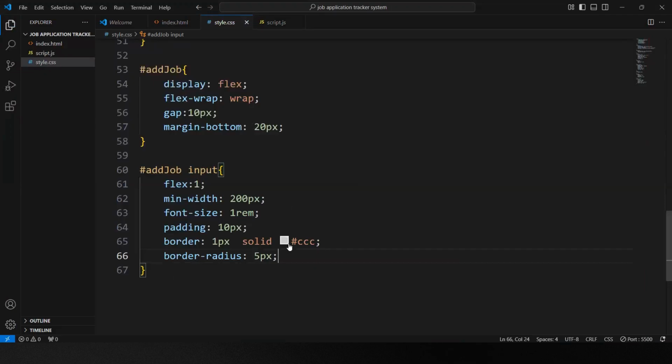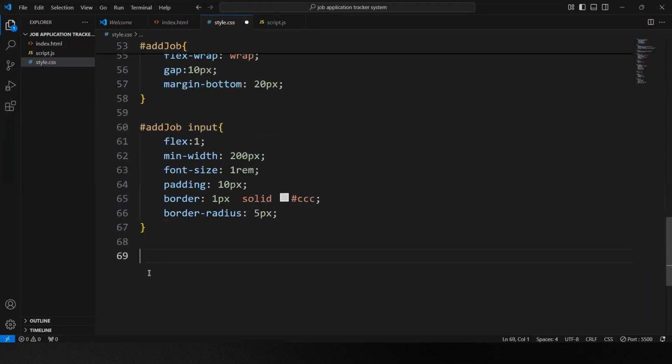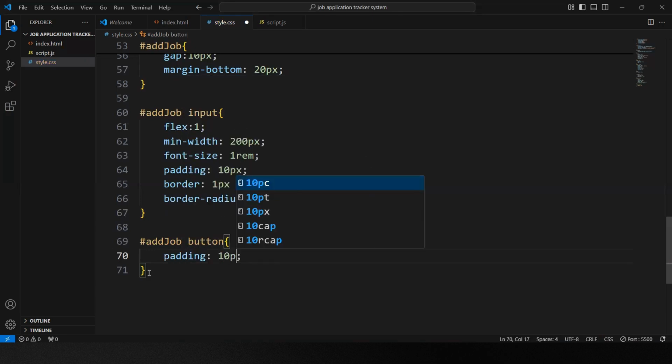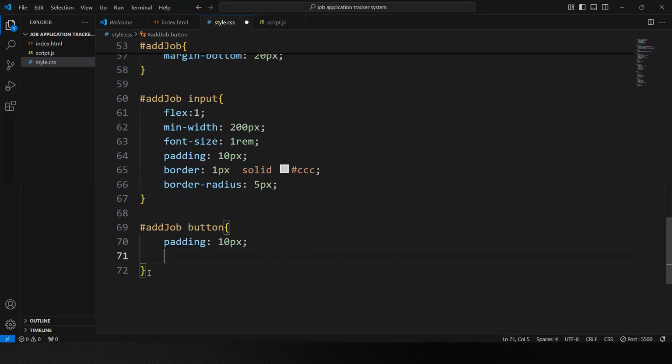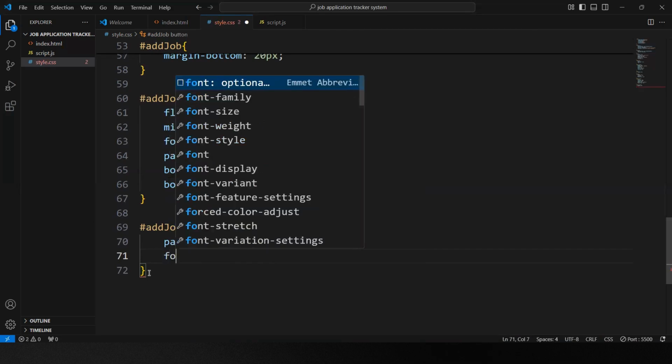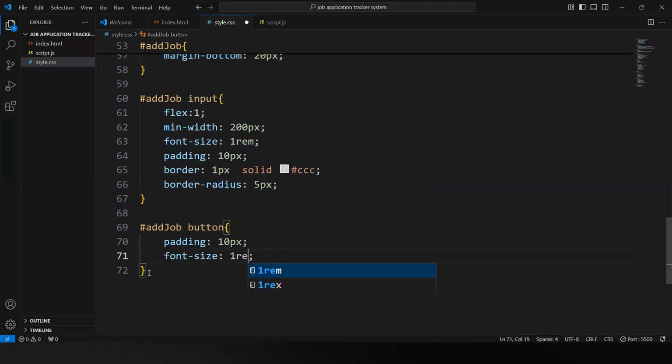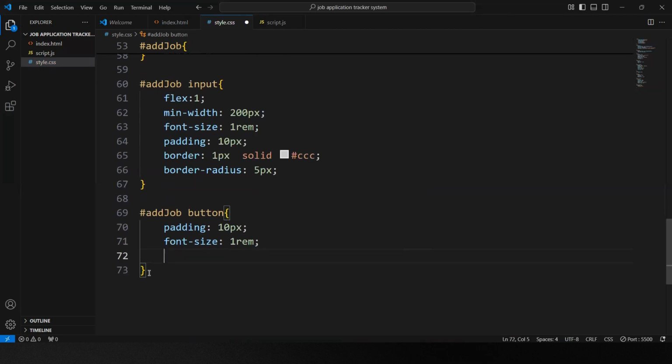Now we have to set this add job button, and for that, add job, select this button. In add job button, I'm going to give a padding of about 10 px here, and font size of 1 rem, which will be same as that of the input.